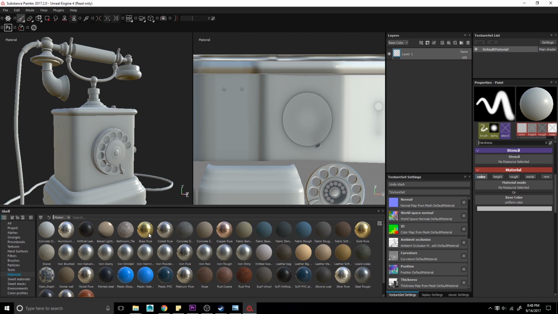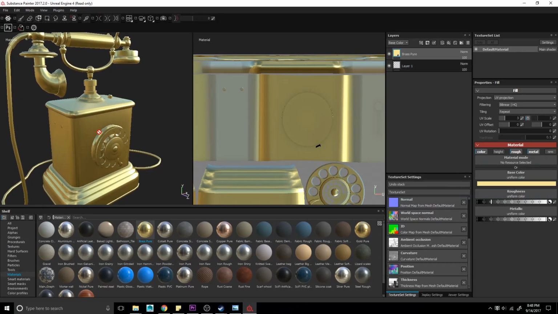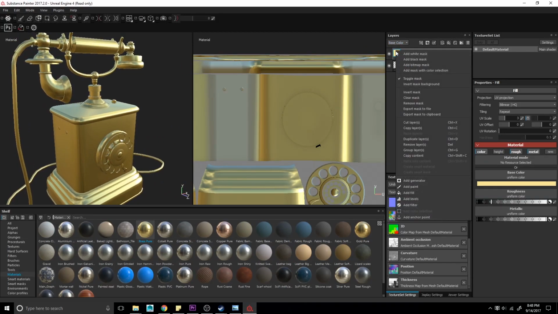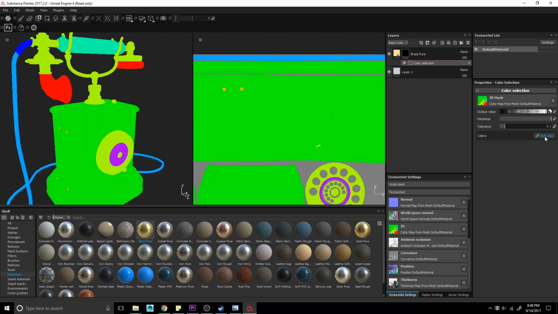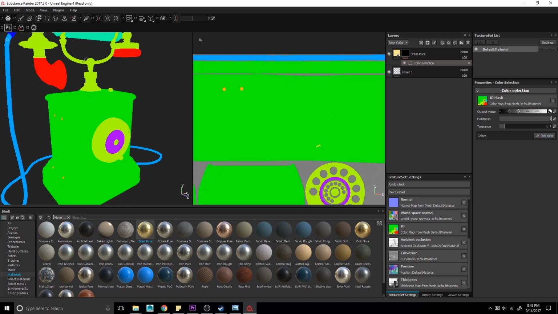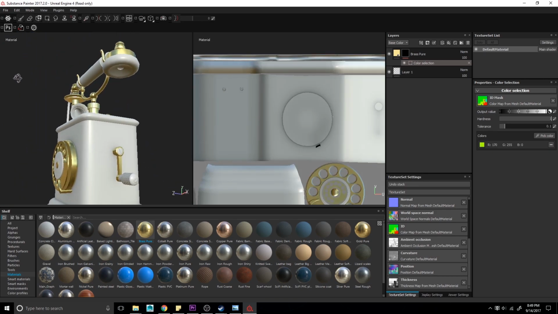So just as a show, I'm going to put this brass on here. And there we go. Quick brass. Now, once again, I can right click on this, I can add a mask. I can also add a mask with color selection now that I have my maps. This masks everything and gives me this little color selection node. Here, I've got my ID mask automatically plugged in, and I can pick a color and say I only want this brass to be on this material.